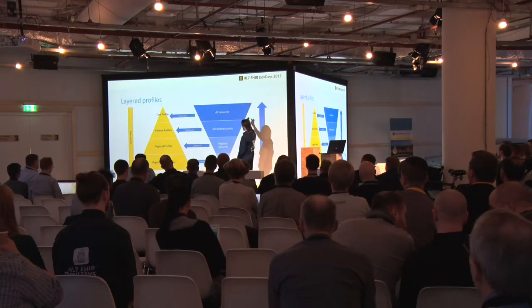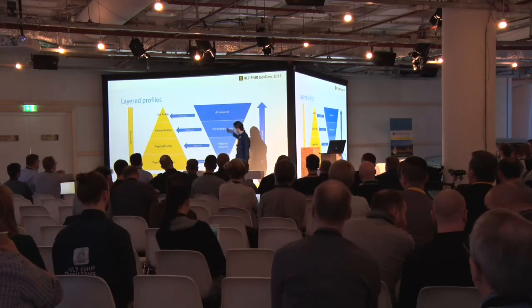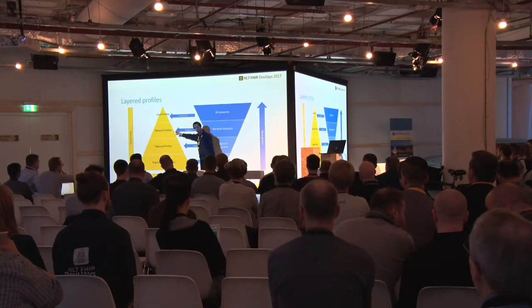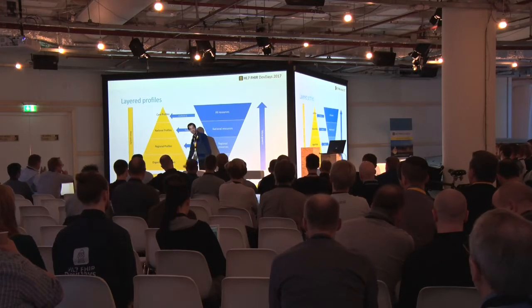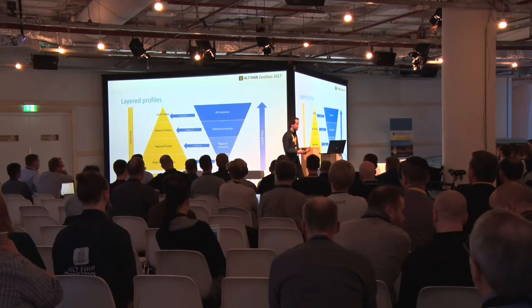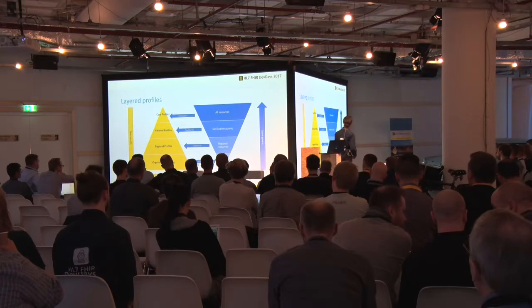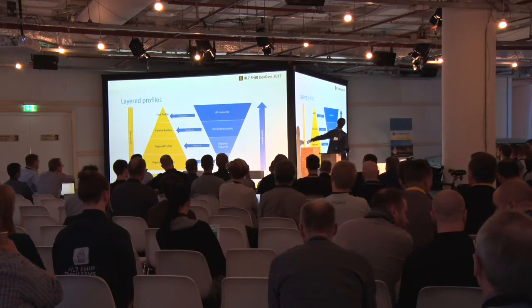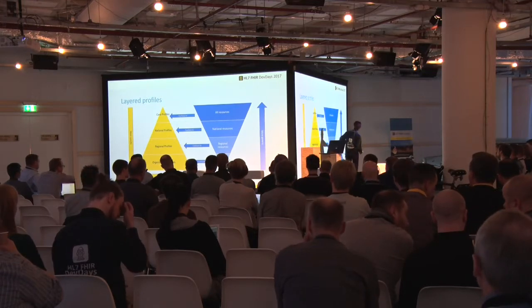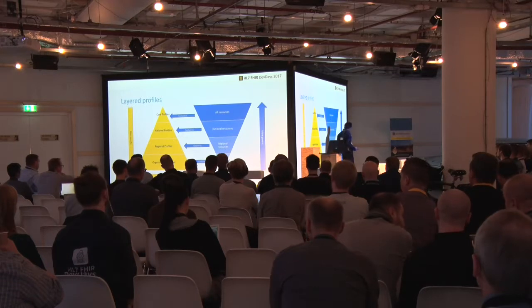If you look at the resources that map to these profiles, they become smaller and smaller, because once you start adding constraints, that's like a where clause in a SQL query. The number of resources that matches diminishes, right? So the profiles get more and more specific, and the resources on the top are the most generic, and here they're very specific.